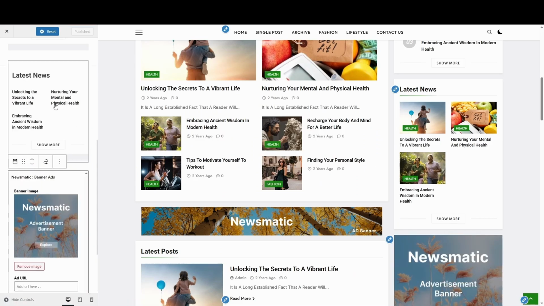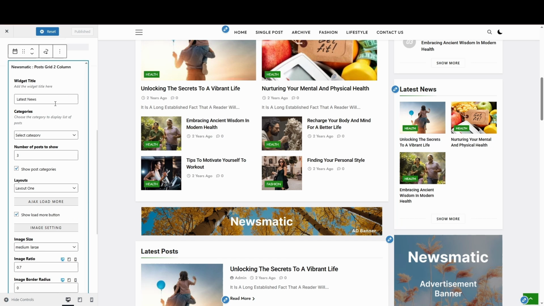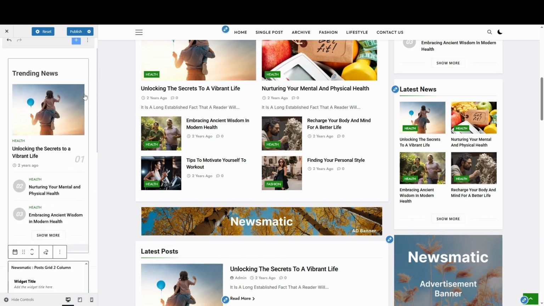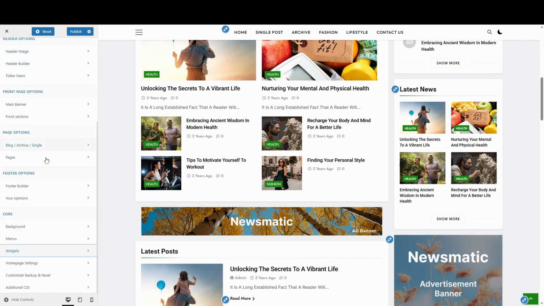In the Newsmatic Post Grid 2-column widget, we have only set posts to show to 3 posts. Let's increase that by 1 and make it 4 to make the layout even. This concludes the left content right sidebar section customization.